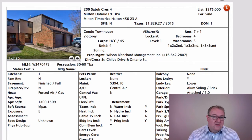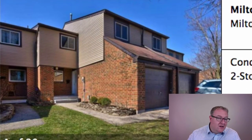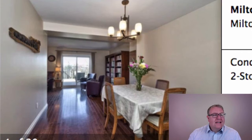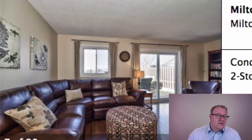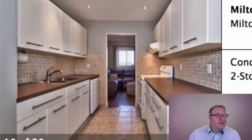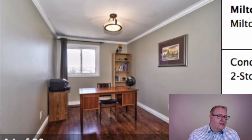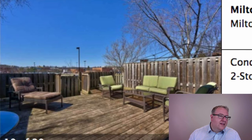It's got 4 bedrooms, and it's $375. We just had a 3-bedroom that was arguably in better shape inside than this one, but not as big. And that one sold up in the 380s. Now, having that extra size upstairs also means you get bigger living space on the main level. The kitchen's been improved nicely, so it's still a well-finished home. And you've got your full finished basement here. I think this one's going to do well.